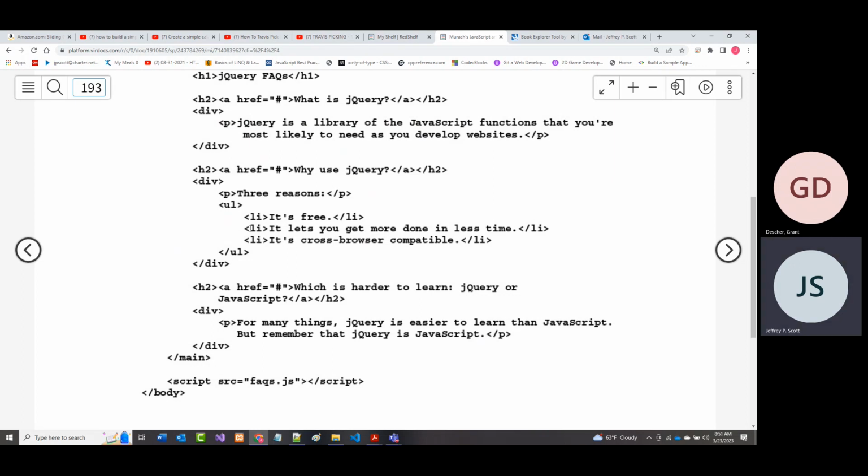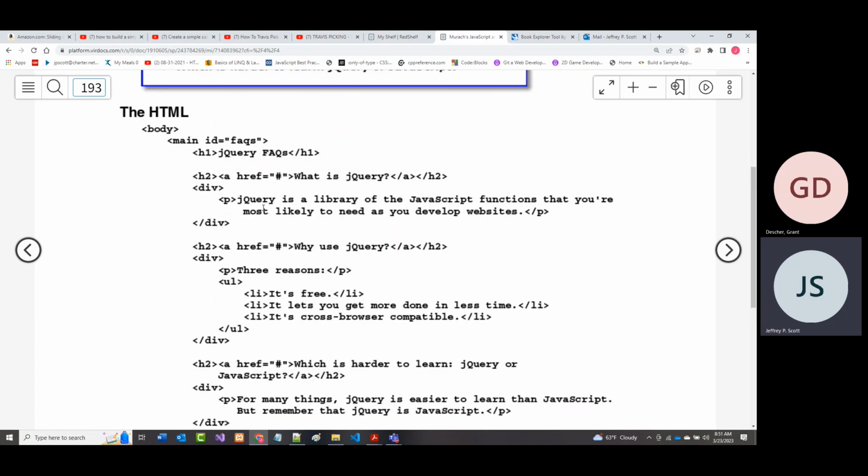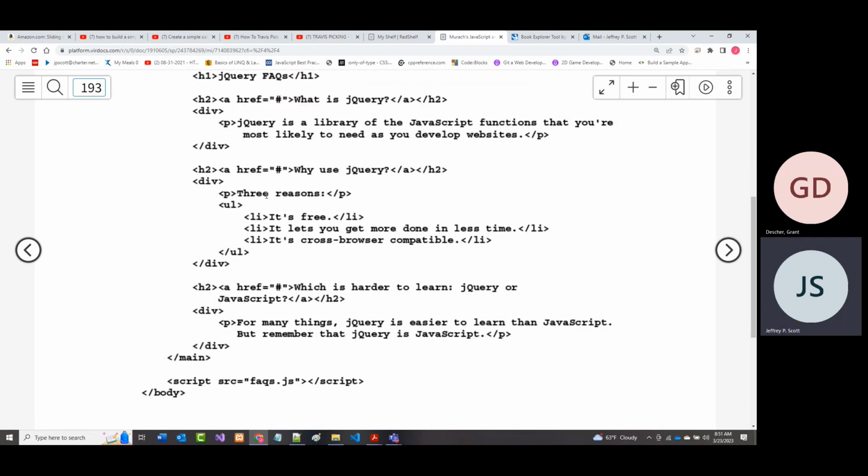All right. Now you might look at this and say, okay, I kind of get that. But when we look in here, we don't have a whole heck of a lot of IDs. We've got an ID right here, and unless I'm missing something, that's really the only one we have.